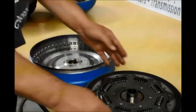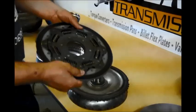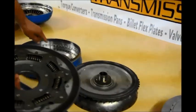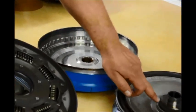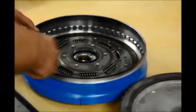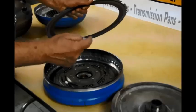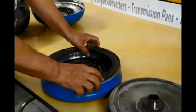This is the front cover. This is your clutch disc — it splines right here to the turbine. The cover drives this lining, which drives this and in turn drives the turbine. There's another lining on the backside, and when this floater plate installs, now I have the cover driving the floater plate, which in turn drives this, so I have two linings being driven.